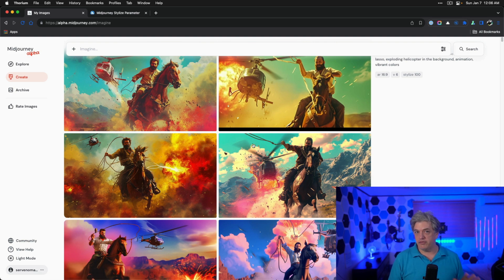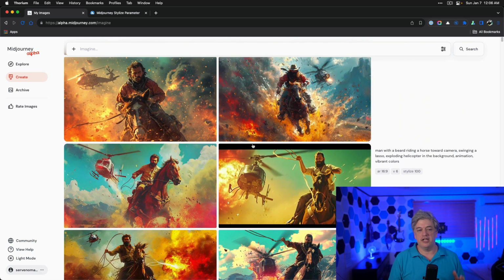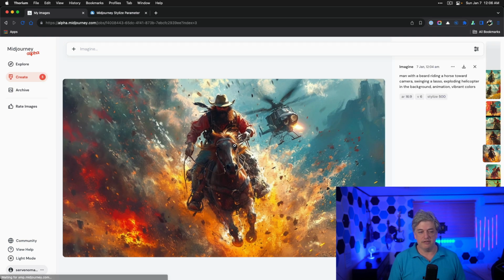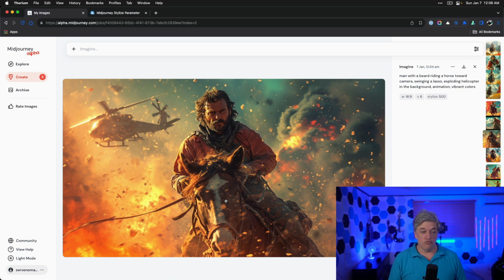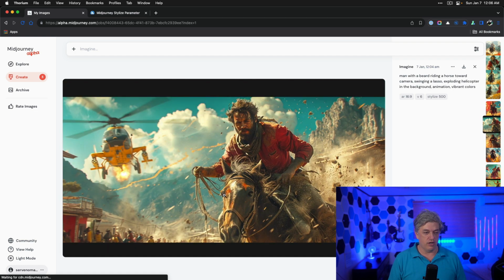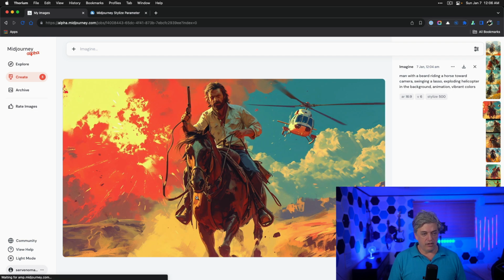I don't see a huge difference there, but they mostly talk about the higher Stylize numbers, what happens. So let's see what happens at Stylize 500. This is an amazing photograph to me. This is better than I got at Stylize 100. So I consider this the best image we've seen so far. This one's very good. This one's okay. It's not great. It's not terrible. It's similar to the 100, maybe a little better than the 100.